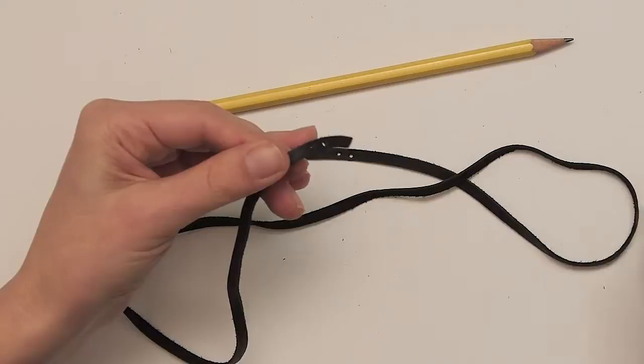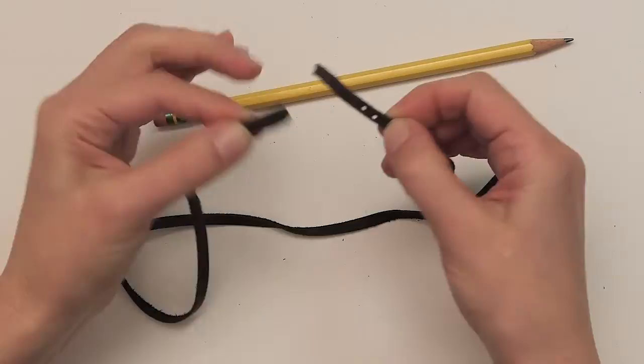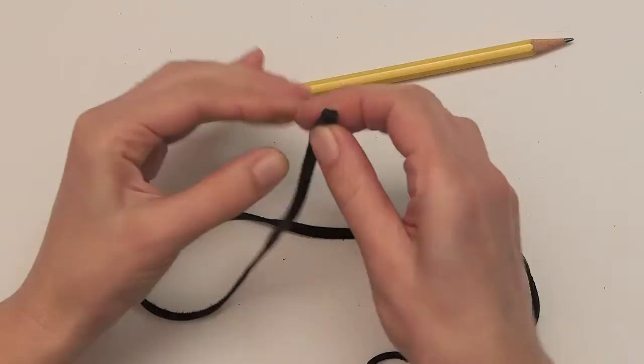So see how that is so nice and handy? Now those, see how those lined up perfectly. And then I would trim away this excess edge and then do the other side as well. So now we have our item punched and we're going to do our sewing.